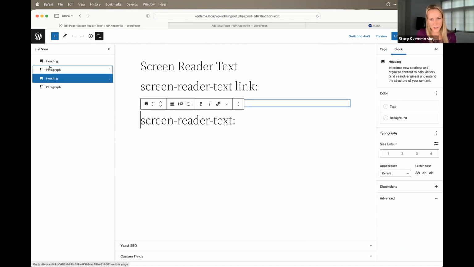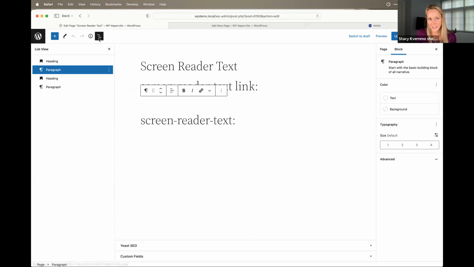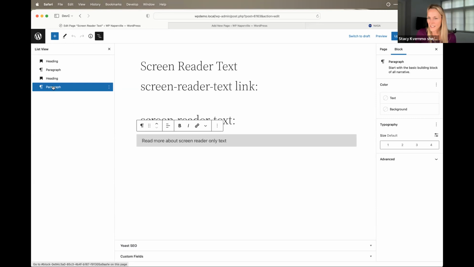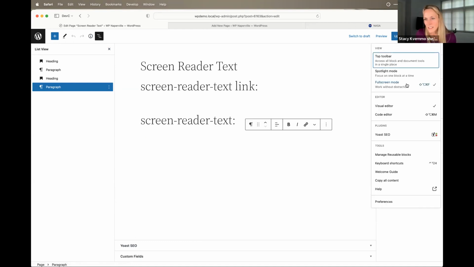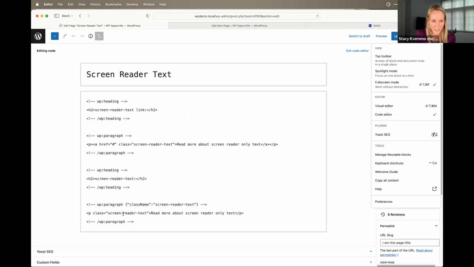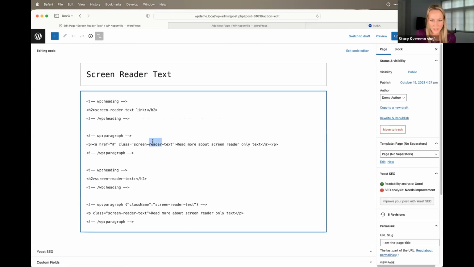But that's wild. This link one isn't showing up at all when I click on it, but the paragraph one does. Wait, no, maybe I have these backwards. Is this the linked one? Let's look at the code. No, this one's the link one. That is right. Weird.